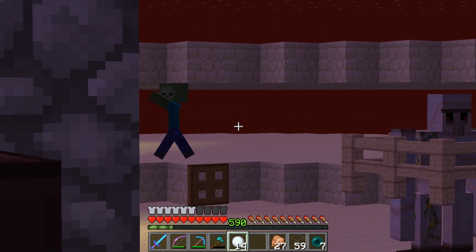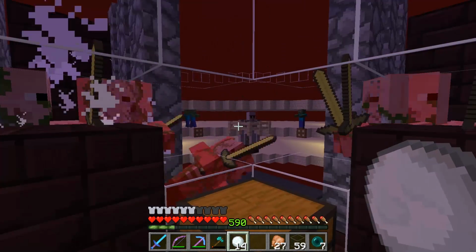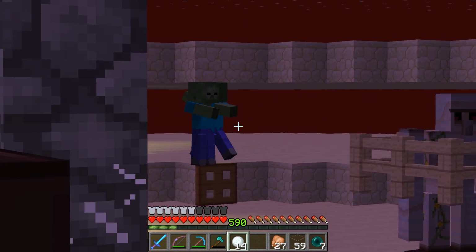They kind of get confused and they walk around. They can't really decide where they want to go, which is a little annoying. They kind of go back and forth from one to another. Here we go. Yeah. You guys all go for him.